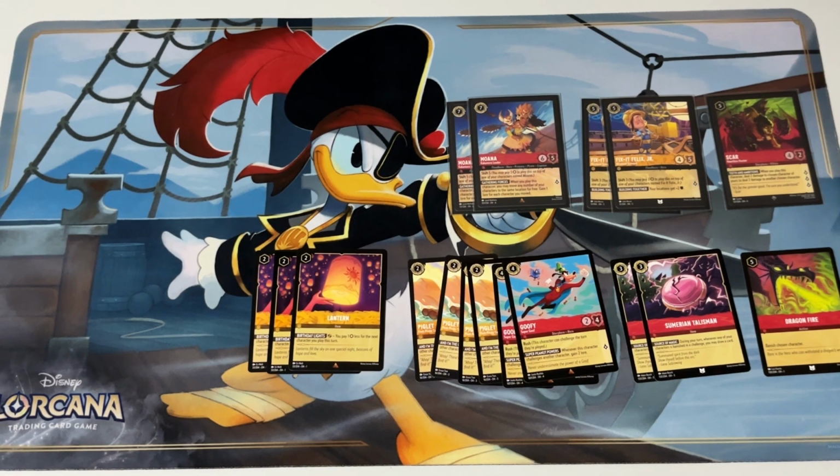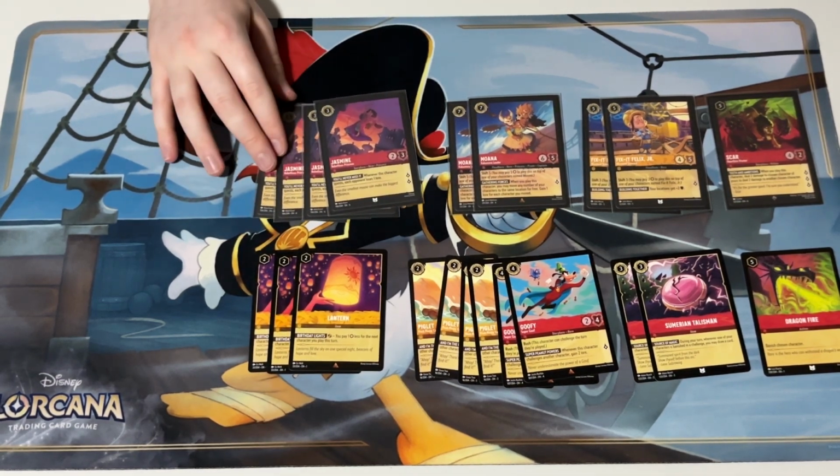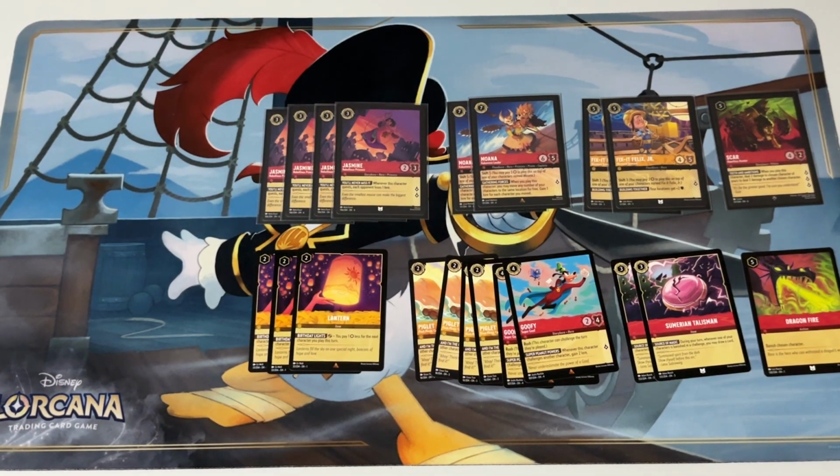We're also going to be taking out, which might be put back in the deck at some point to slow down the game, Jasmine. The only reason I'm thinking to take out Jasmine is it's not a pirate. We can't benefit from it being a pirate if it's not a pirate. So we're taking out 4 Jasmine, 2 Moana, Fix It Felix, and Scar.